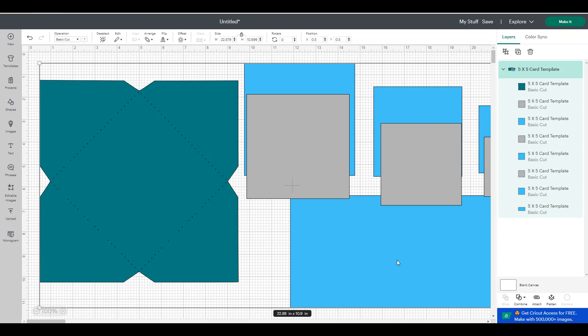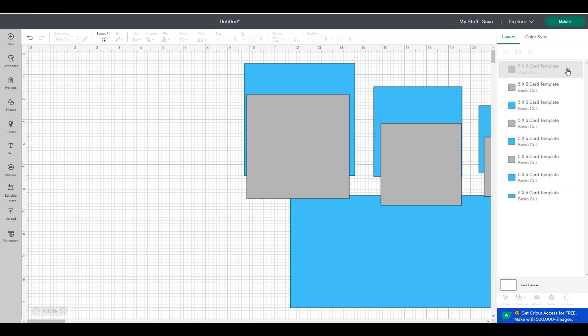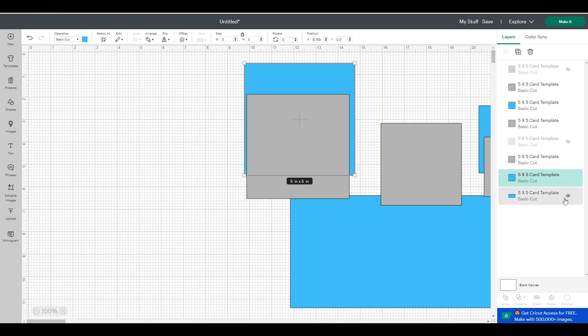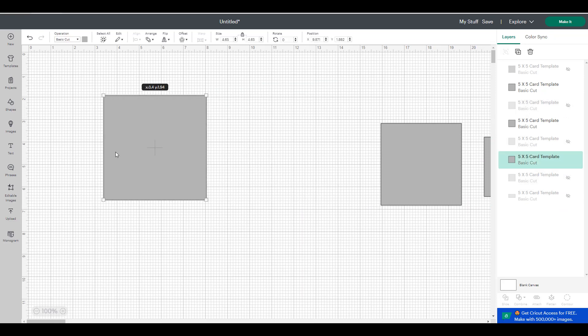Let me unpack exactly what you're looking at. The green or teal is the envelope, the light blue are the actual card cutouts, and the gray is just going to be used to measure your graphics. Let's ungroup everything and then hide the pieces we're not going to use right away — that's the envelope and anything that's light blue. I'm clicking on the little eye on the right-hand side for everything that is not gray.